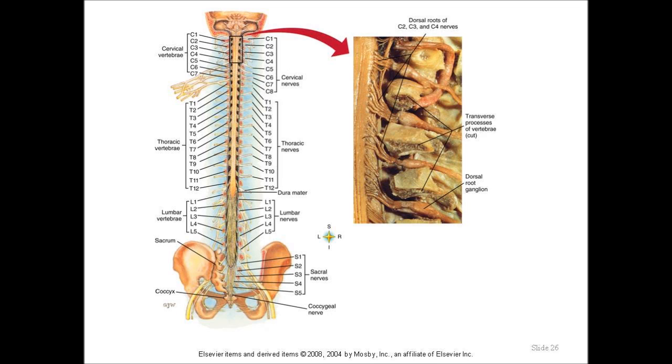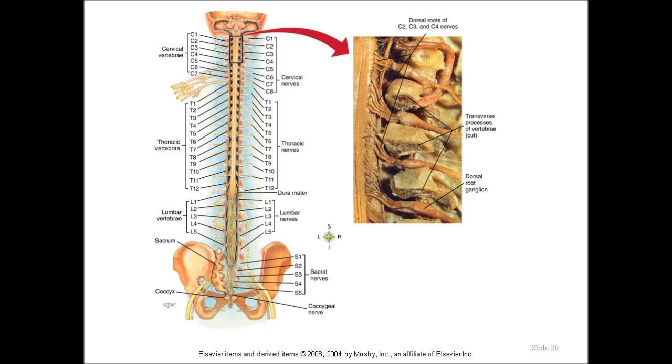The spinal cord includes a lot of gray matter, which is in the internal part of the cord, and the outer part of the cord is the white matter. So cell bodies are present in the spinal cord. It's not just a group of axons. The outer part, the white part, is made up of tracts that conduct information from the central nervous system down and then out to the peripheral nervous system.